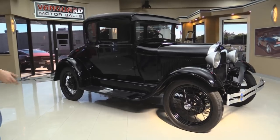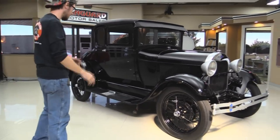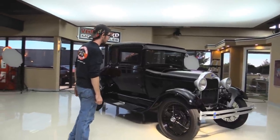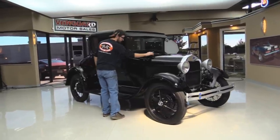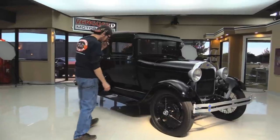Fenders don't look like they've ever been repaired or, you know, hit a cow or something like that back in the old dusty days on the old dirt roads. This thing is in remarkably good shape for the year. Paint all through here, not looking too bad. You got a couple little scratches here and here. Right around here you got a little bit, but not too bad.